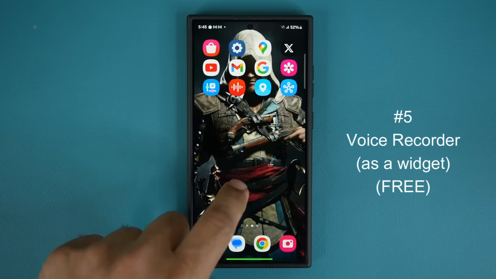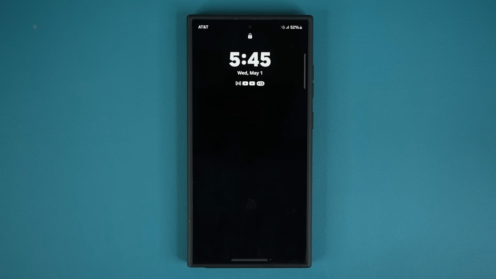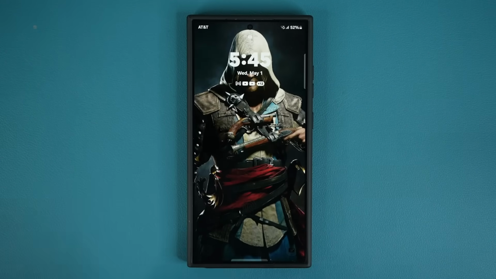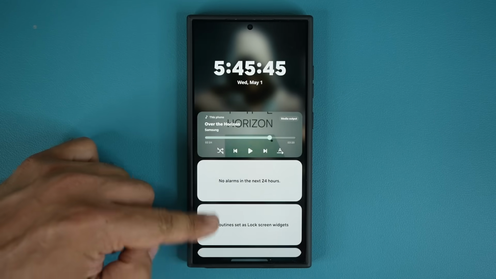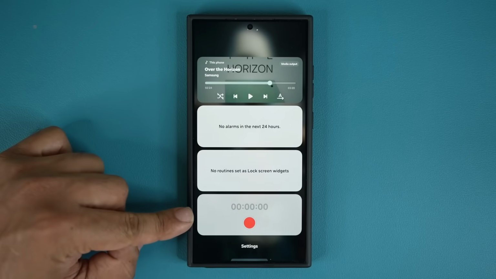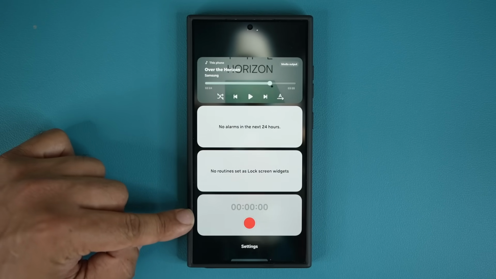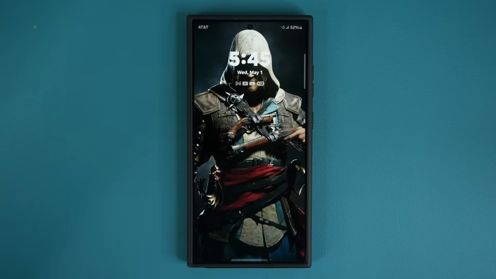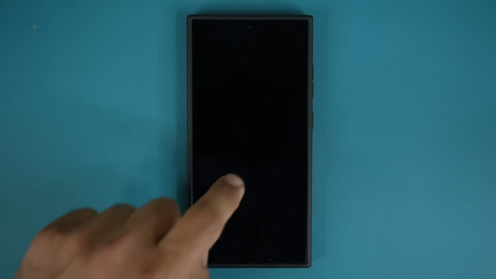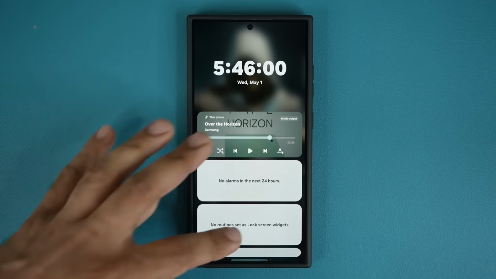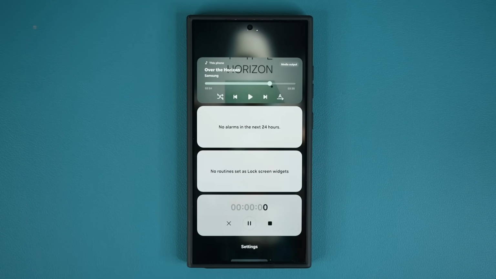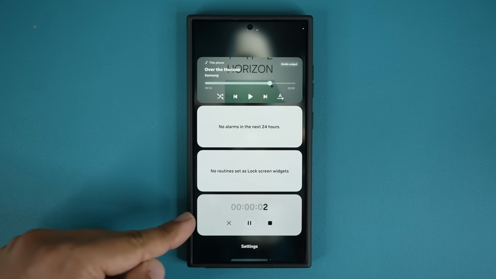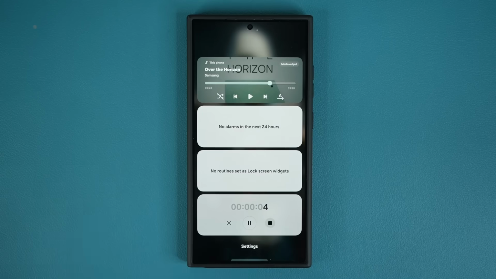So look at this. I'm going to double tap to lock and double tap to wake. I'm going to tap on my clock. It's going to expand my widgets. At the bottom, I have a voice recorder quickly available to me on my lock screen. So if I'm in a meeting, if I have to quickly record something that I think should be recorded, I can tap on my clock right here. Nobody has to know what's going on. Boom, starts recording right on your lock screen. Now this only becomes available when you install the voice recorder application.